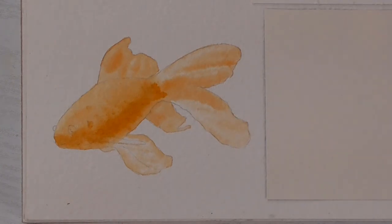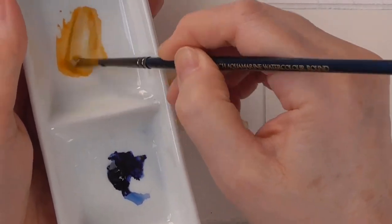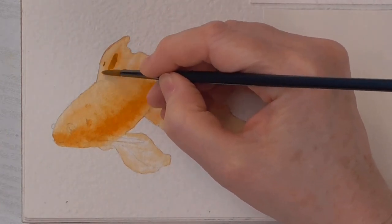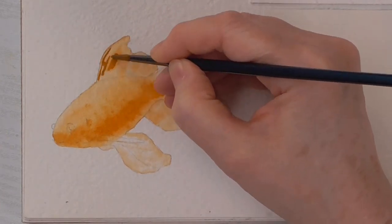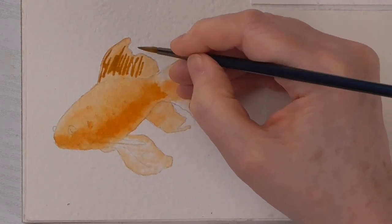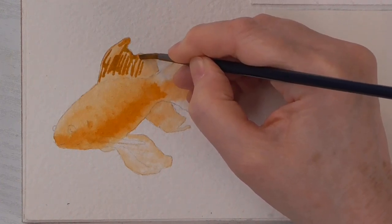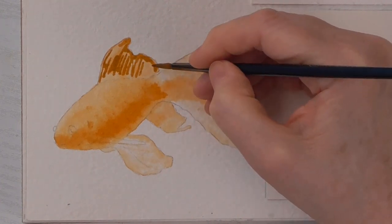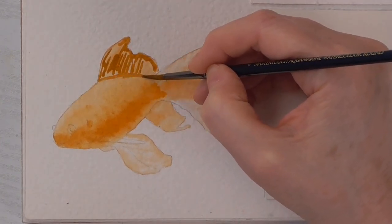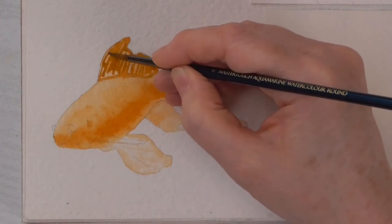Right, now the top fin is a lot darker, so I'm just going to put some more of this sort of orange dulled a little bit with the indanthrone blue, and just have some sort of stripes there. Because this fin is much darker than the rest of his body.